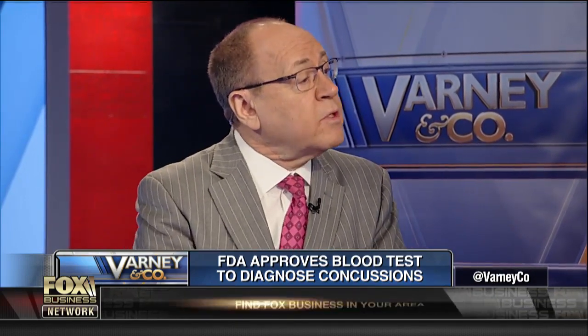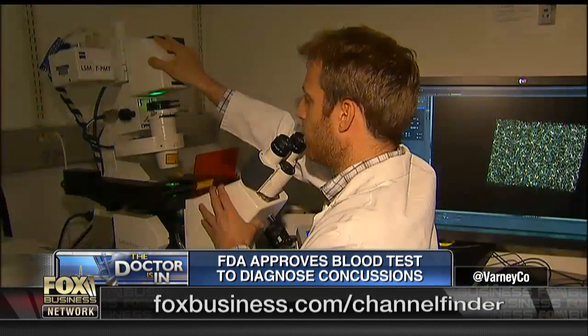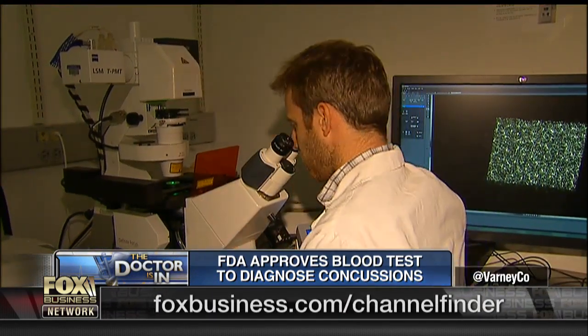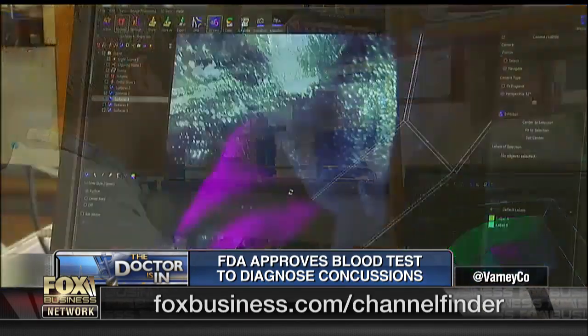Hugely important point. The military devised this for use in combat, but it's going to be very important on high school football fields. There are 50,000 deaths among those 2.8 million ER visits from trauma that maybe wasn't realized. So somebody gets clocked, I'm going to be able to say get them in, get them scanned right away, and keep them off the field. Because a lot of times the problem with concussions is people go right back on and keep playing. With this, we'll have more evidence to keep them off the field. That's key.